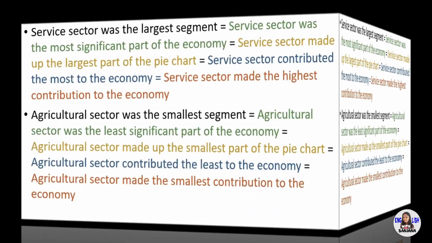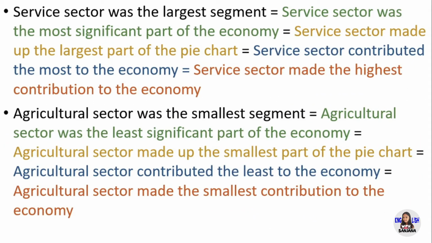Here is some useful language that can be used to write the overview and to describe features. Service sector was the largest segment. Service sector was the most significant part of the economy. Service sector made up the largest part of the pie chart. Service sector contributed the most to the economy. Service sector made the highest contribution to the economy.